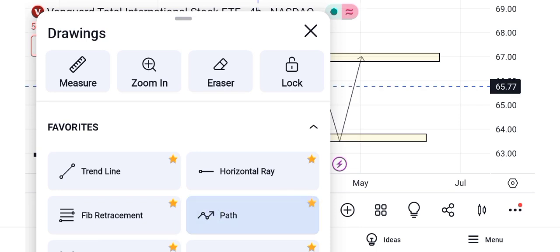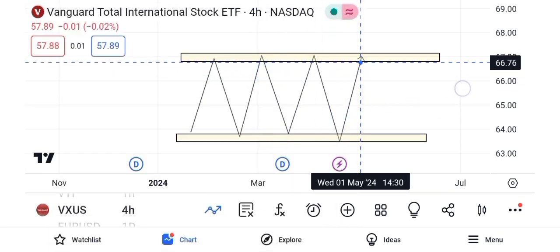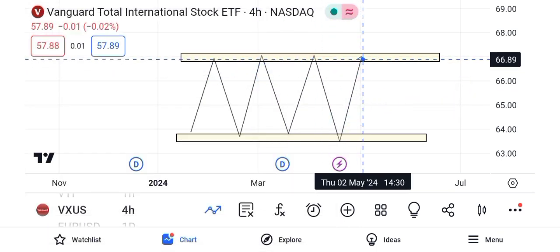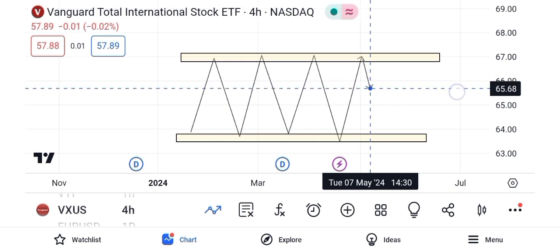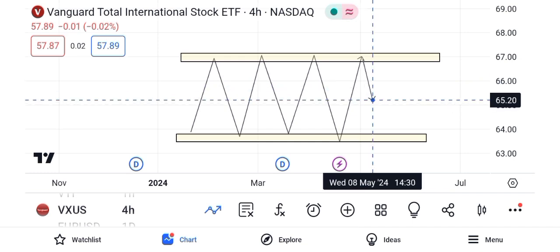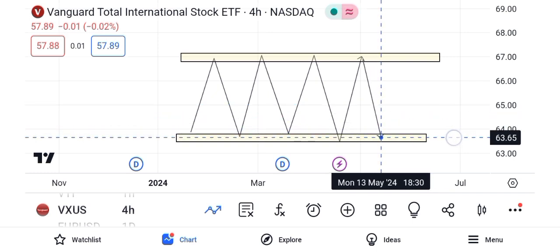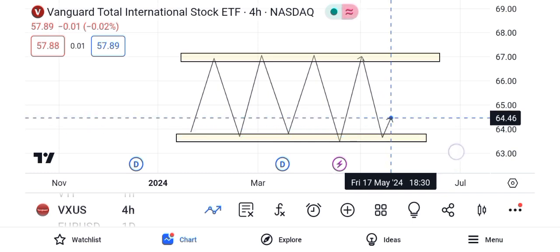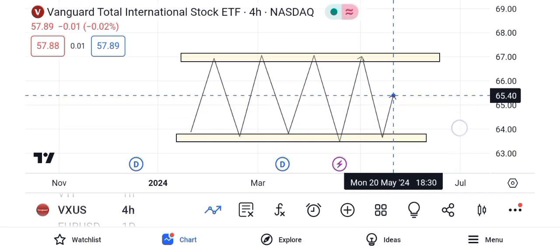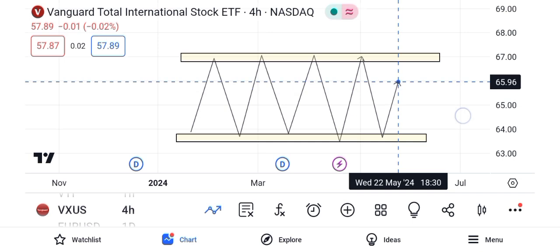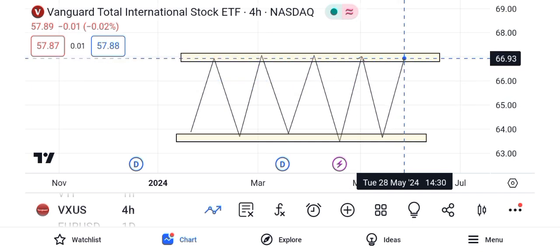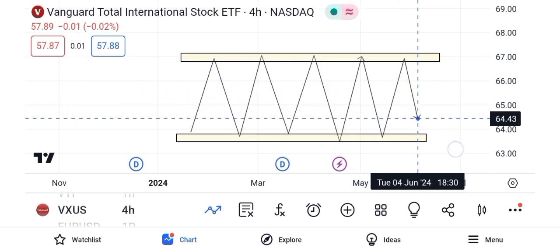In this scenario, you currently note that price is at resistance level, so we tend to sell at this level here, and price is coming down. In case you want to buy, you wait patiently for price to get to the support zone, which is this key zone here, and when price gets there, you do what? You place your buy trade and buy. And in case you want to sell, you wait patiently for price to get to the resistance level, then you sell in the market. So it's very simple for a ranging market.